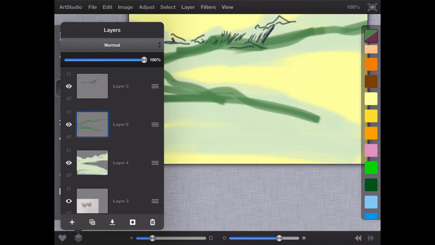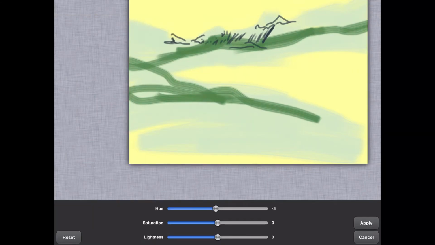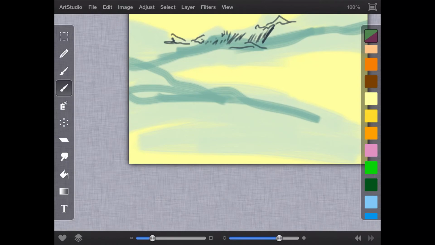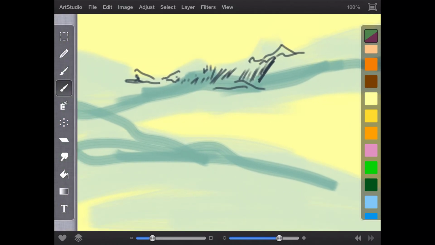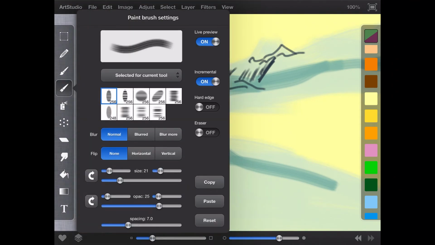So now I see that there's detail lines back there, and maybe I thought this is a little too dark, or maybe I don't like the color. I can lighten it up, and then it's a little less obtrusive to the eyes. I can blend that in a little bit more. You can also change other things. I really want you to experiment with this program. I can change the opacity of stuff.